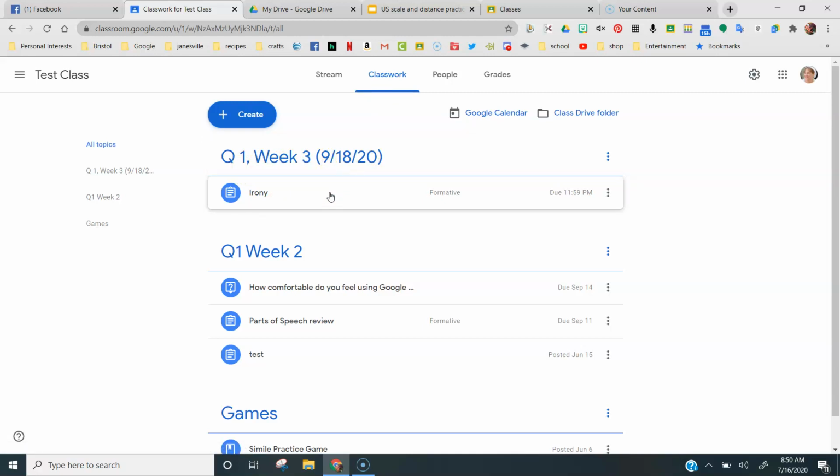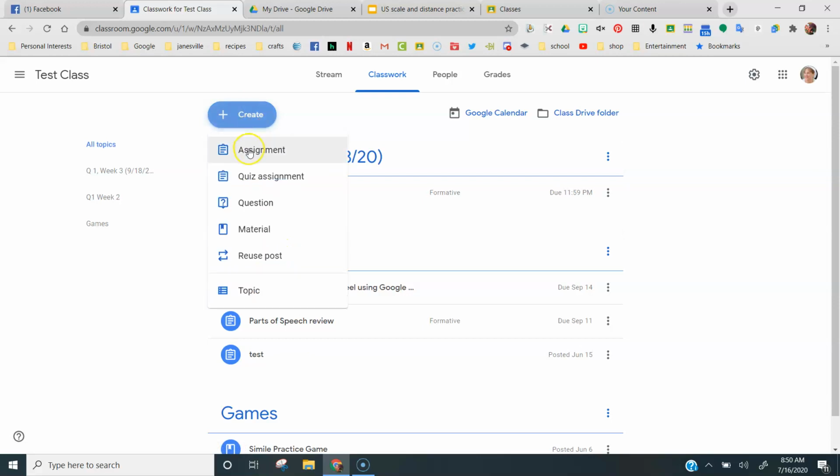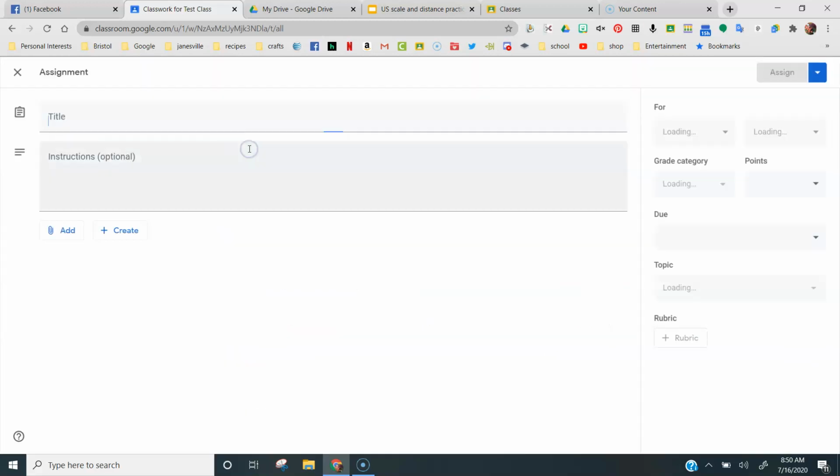This is the other thing I learned last year, is using topics. Adding a topic to your assignments helps kids figure out where they're supposed to be. It may be obvious to us what they need to click on, but they're just looking at a whole stream of things unless there's a heading and they can see what's underneath the heading. So I'm going to create this assignment and I'm going to call it US Map Skills.